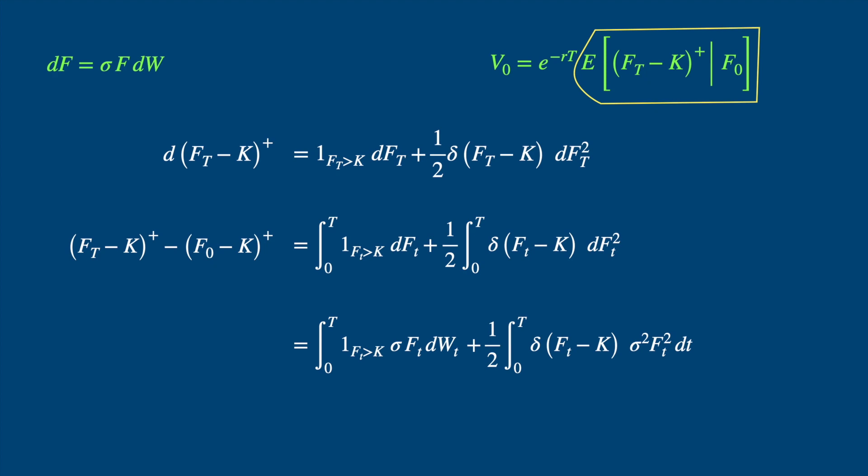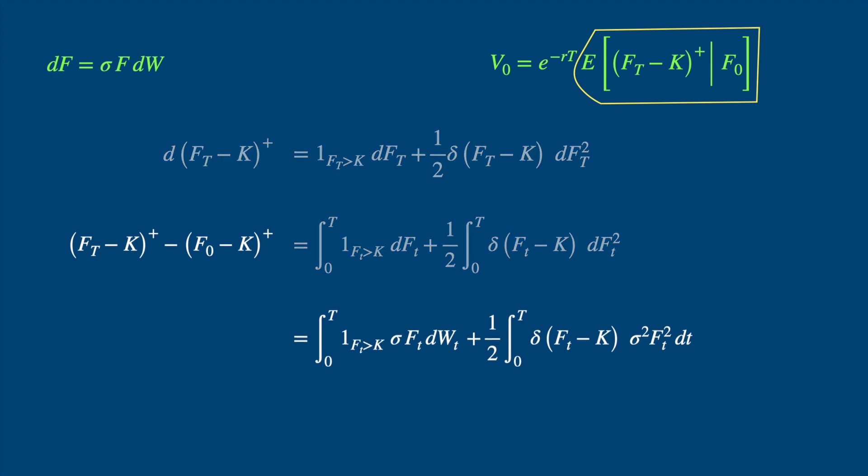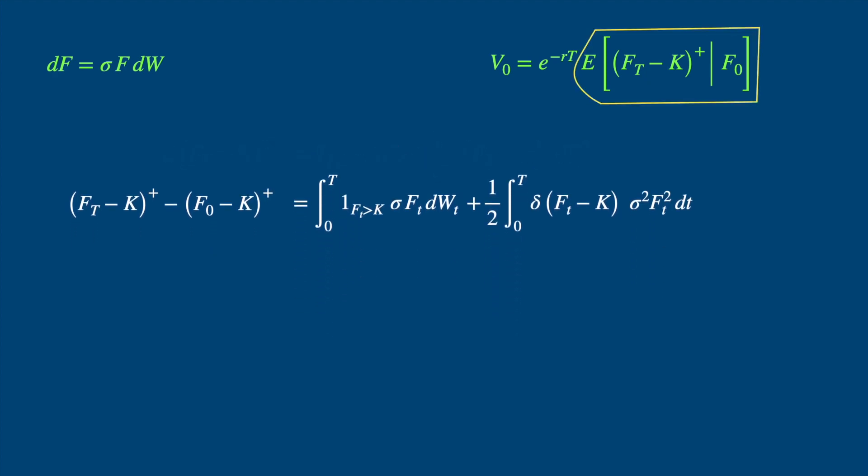You can see we are getting close to the desired expected value. We just need to take expected value of both sides, so let's start with the left hand side. The second term is known, so applying expectation to it changes nothing. This is conditional on the value of f at time 0. But remember, we don't have to write the conditional statement when we are referring to the expectation conditional on the trivial sigma algebra.